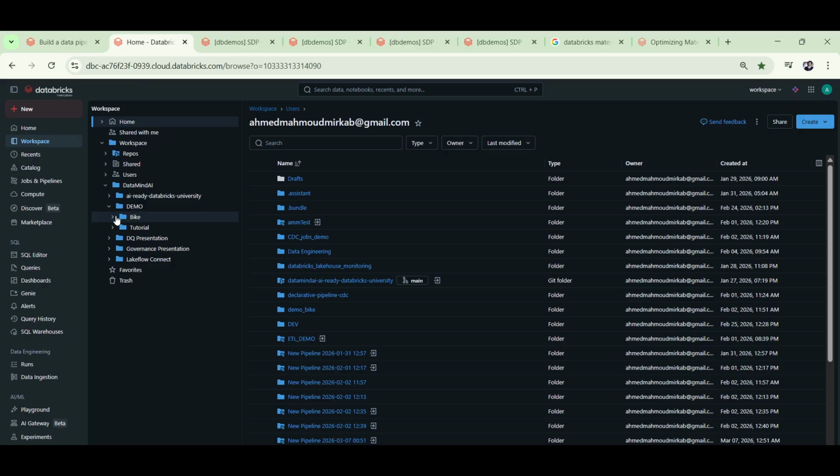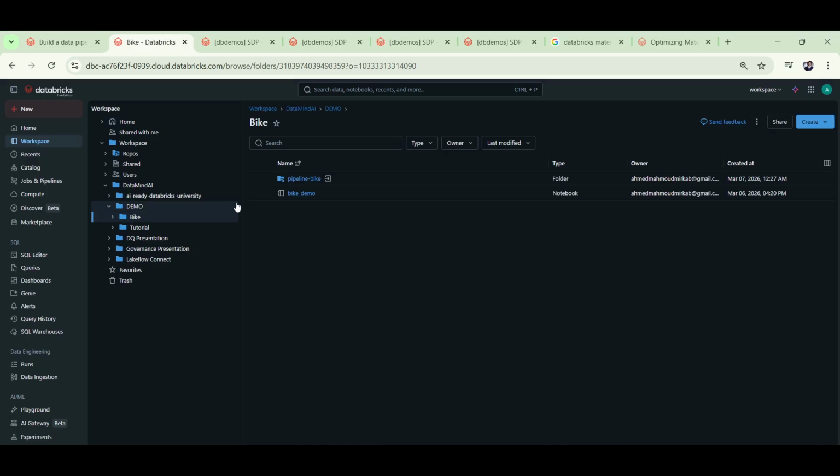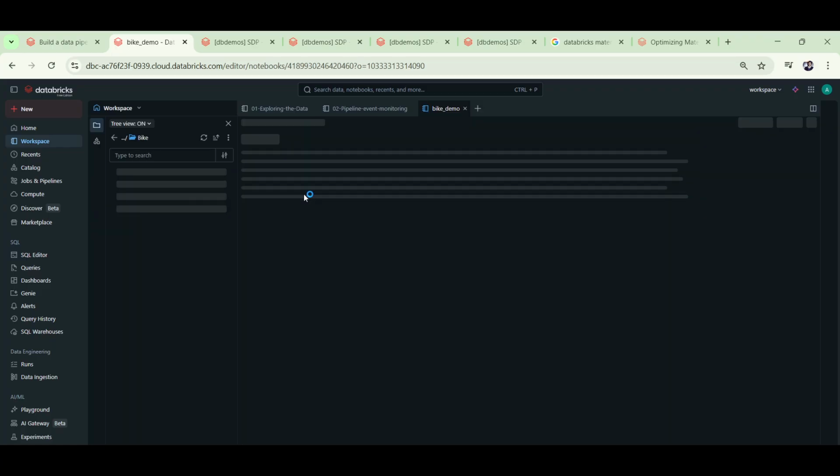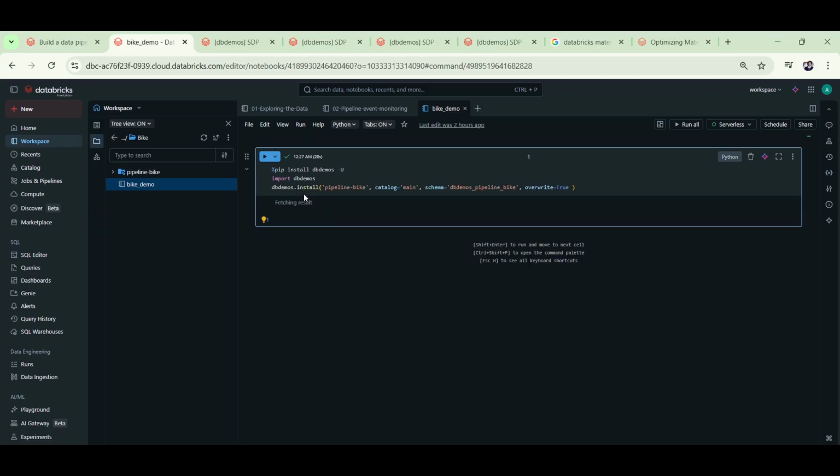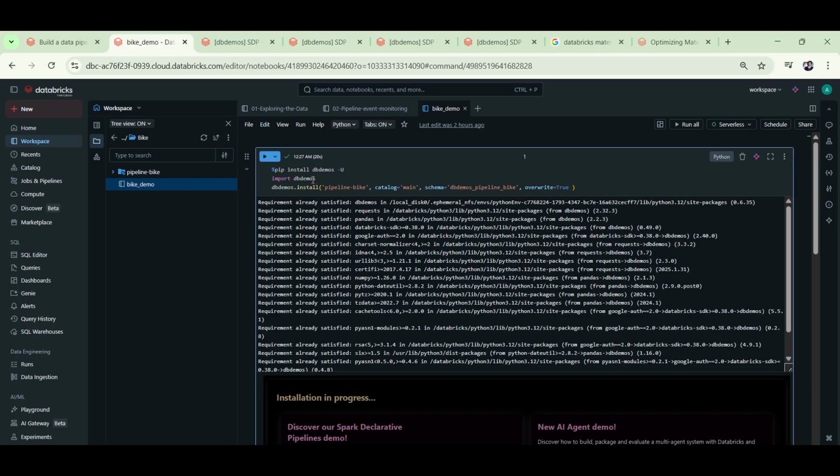In it I have put this bike demo script, which you need to run in order to install the bike pipeline.